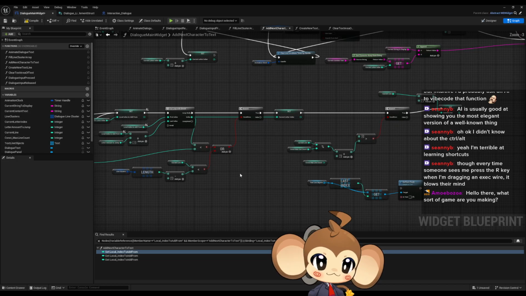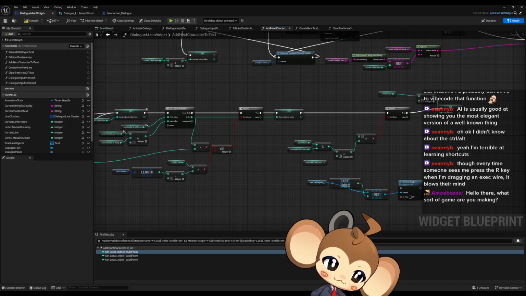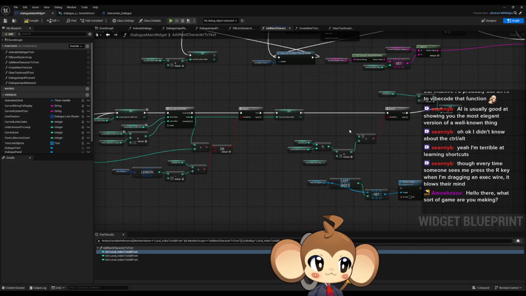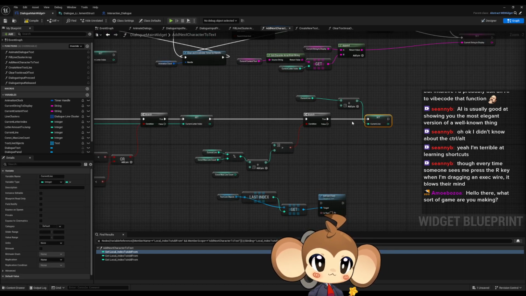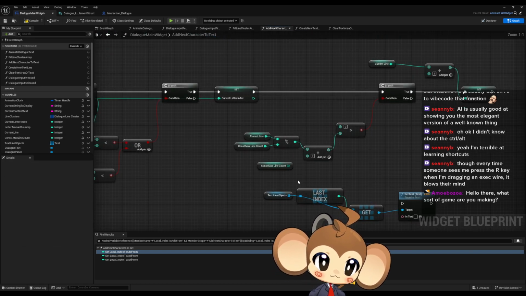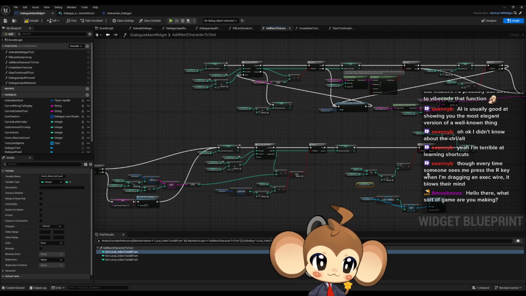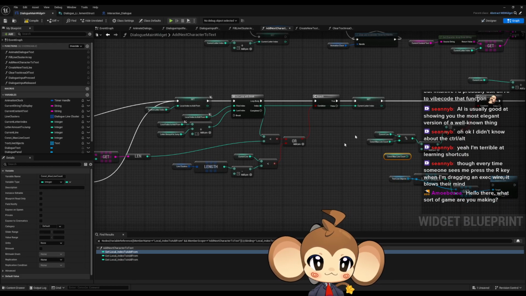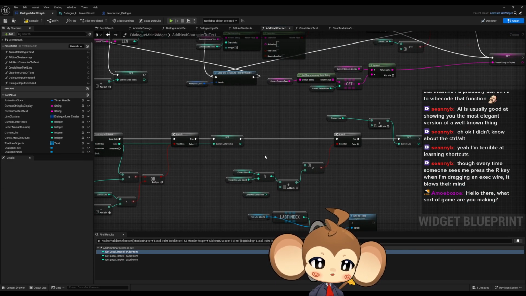Let's see. This part doesn't fit. Current line, how would I check this?